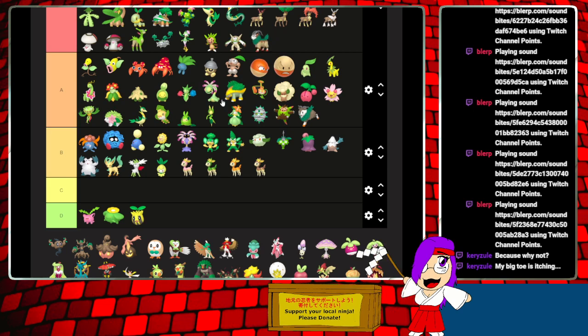Skiddo and Go-Goat? It was already up there for me. Skiddo in A tier, Go-Goat in S. Yeah, Go-Goat is pretty awesome. And I'm going to put Chestnut in S, not necessarily because I think it's good, but because I like the design, especially the furry face, which reminds me of Calvin and Hobbes. Funny enough, I think someone drew Chestnut in the Calvin and Hobbes style. I'm going to have to find that. Might have been me.